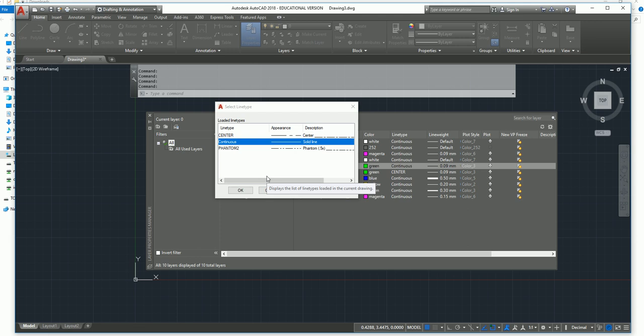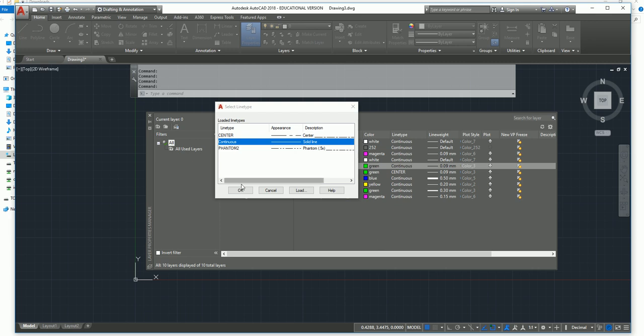And what a center line is, you could see it actually. It's just a longer line, a space, a shorter line, a space, and then a longer line. Generally when you see that, that means that you're dimensioning something, or you're showing a center line. Like if you had a column grid coming across here, usually that grid line is going to be on center. And all it is for builders to know that's the center. That's not to the outside, that's not to the inside, that's to the center of that object.